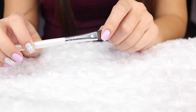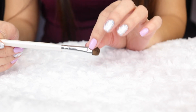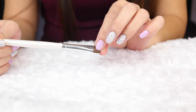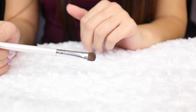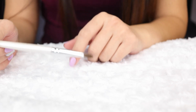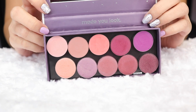And then this other brush that I'm going to use is also an e.l.f. brush. This is like their regular $1 shader brush, and I really love it. It's very inexpensive and very useful, and I use this as well. So these two brushes I'm going to use, and I'm going to start out with the Valentine's Day collection.